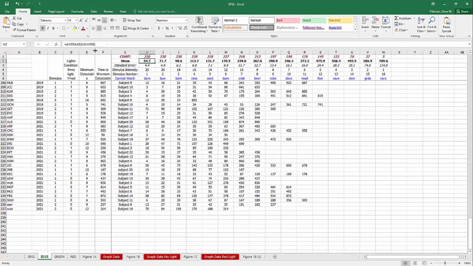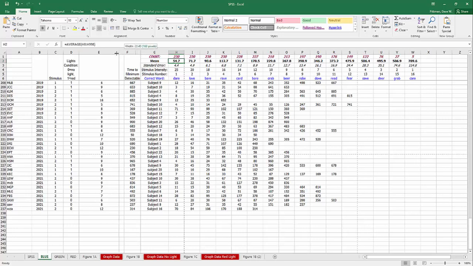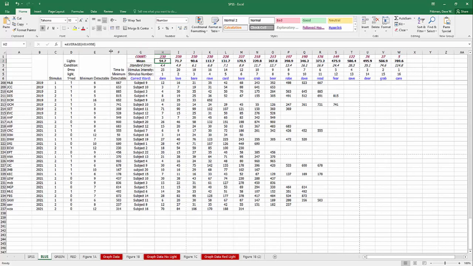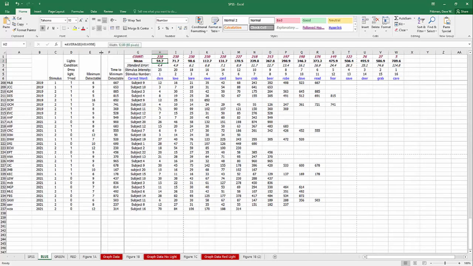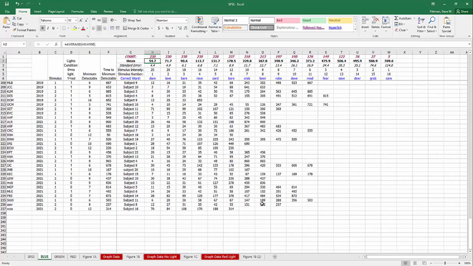So we can have the minimum detectable stimulus. So for instance, this person, the lowest one that they could get to was this stimulus, beer, and that was a stimulus intensity of 9. So I put a 9 there. The next person was also a 9. The next person, however, could get all the way down to 6, right? So here we have essentially your threshold. What was the minimum stimulus intensity that you could detect?